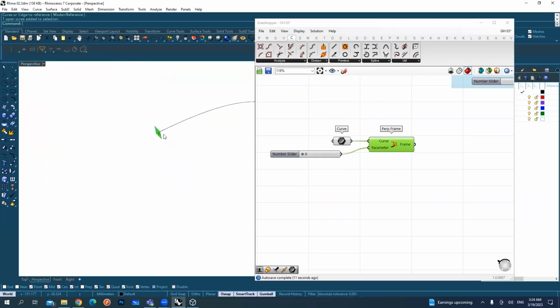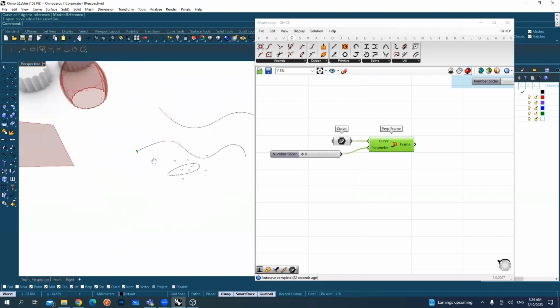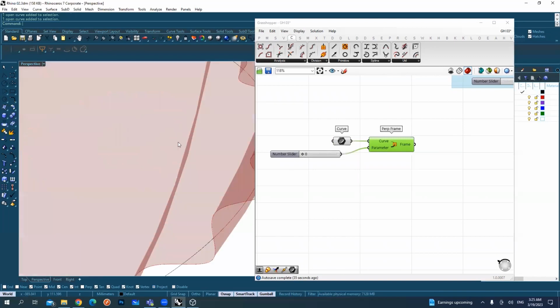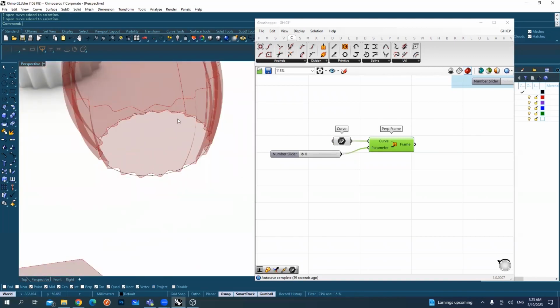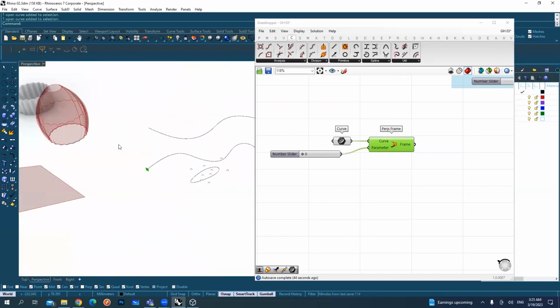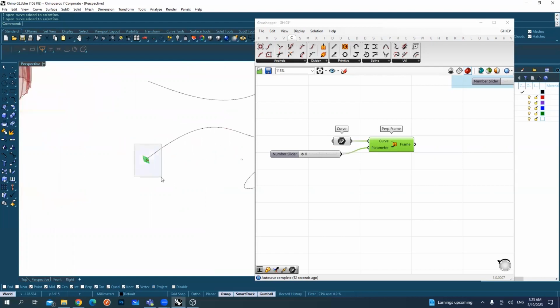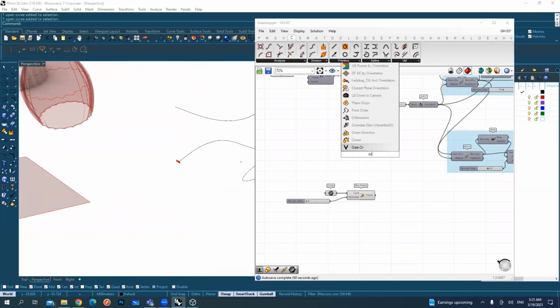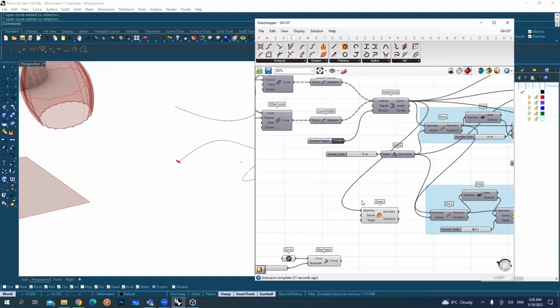It created this plane, a mathematical plane at the very beginning, because the parameter is 0, so it's on the start point of that curve. What I want to do is, you see the base curve with the pattern. I will move it from its plane to be on this plane. To do that, I will use a command. It's called orient. Its curve, link it to the geometry of the orient.